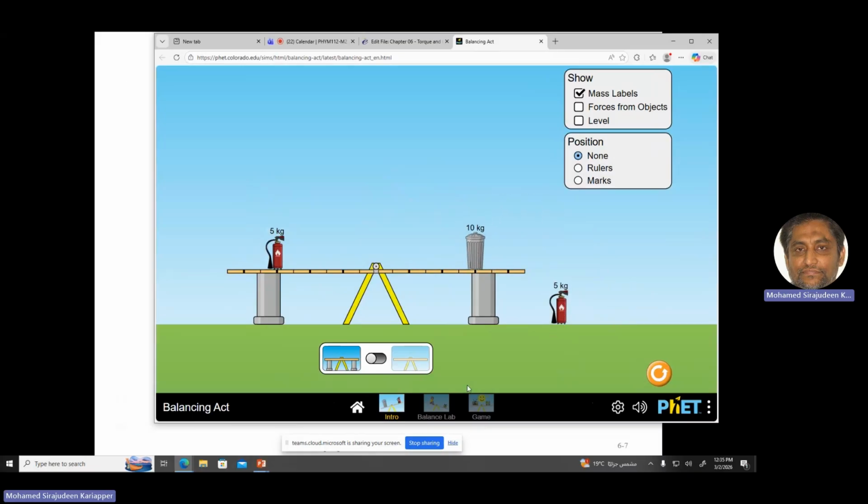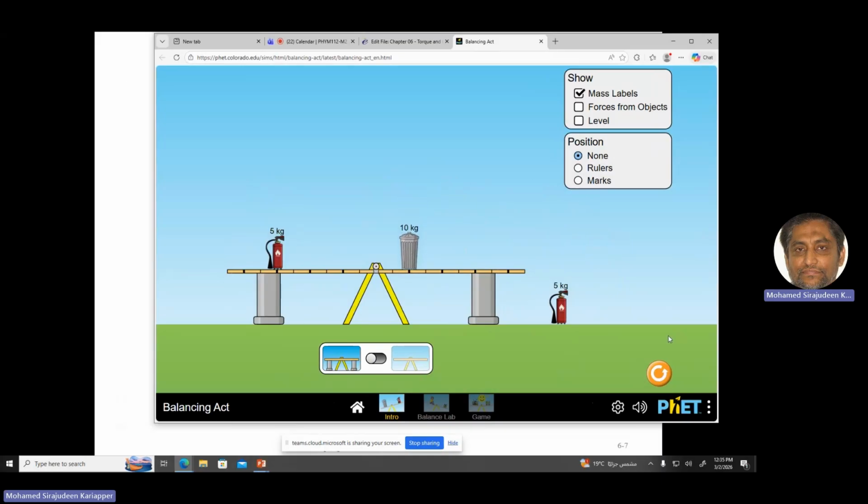You know what is going to happen, right? Because now the torques are not balanced. Because the force on the right-hand side is increased, so we expect the clockwise torque is going to increase, understood. So if you want to see, I can show you. Yes, as suspected, the clockwise torque is greater because the force is greater. Right, now I will take it out and I will keep it here.